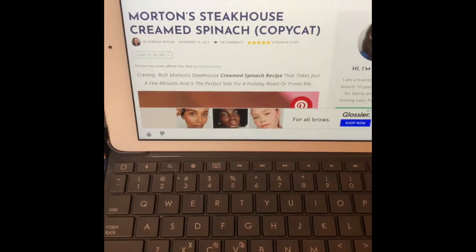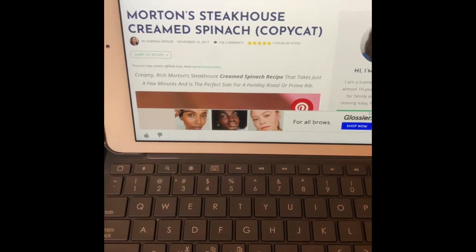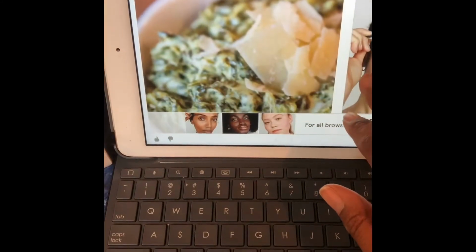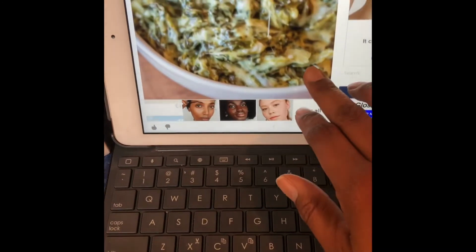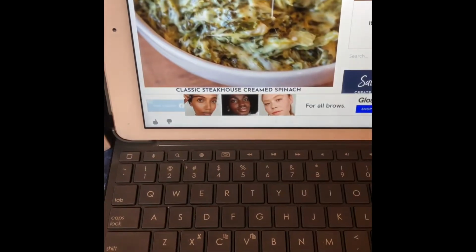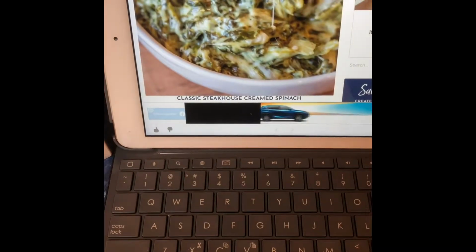So this is the creamed spinach recipe that I found on Pinterest. I'm going to be giving it a try, and I will post the link in the video description box. But it looks yummy. I hope mine comes out as good as this picture looks. But I will definitely come back and show you guys what the finished results are. So stay tuned.